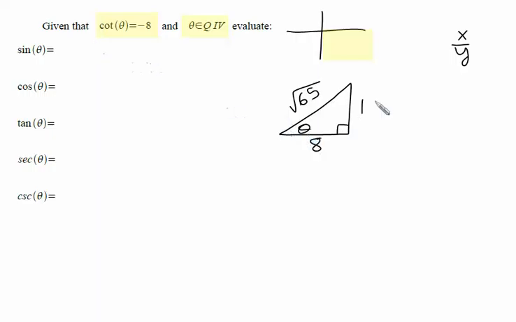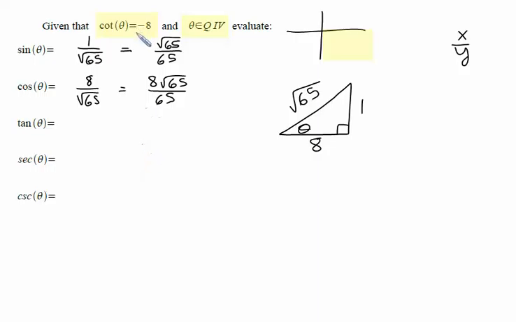The sine would be the opposite over the hypotenuse, which is 1 over square root of 65, and then we're going to rationalize it, get that square root out of the denominator when we simplify our answers. Cosine is adjacent over the hypotenuse, so it'll be 8 over square root of 65. Again, we will rationalize it, and it'll turn out to be 8 radical 65 all over 65. Look to reduce things: 8 and 65 don't have any common factors.